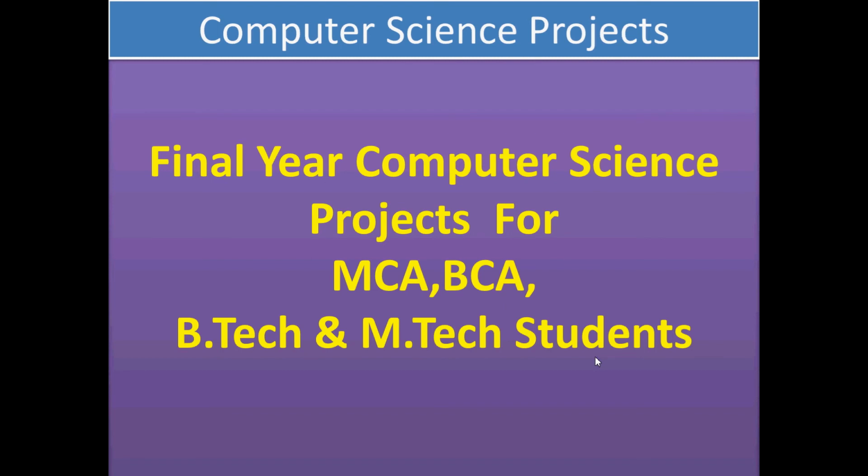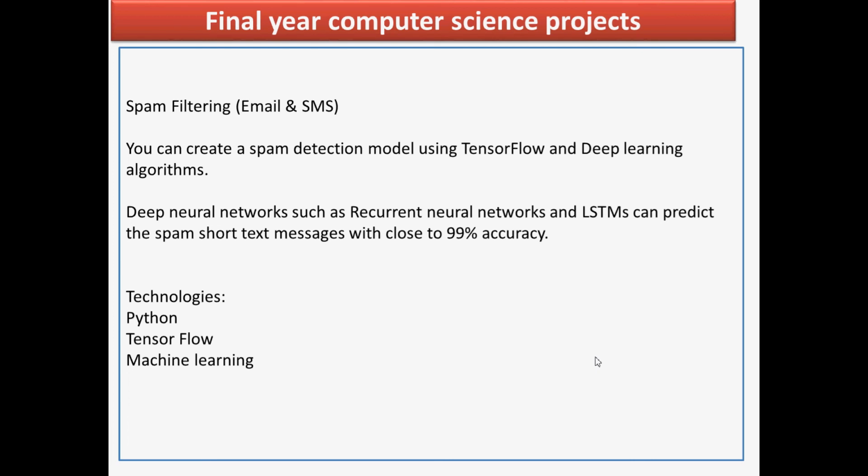So we'll start our discussion. Today's topic is you can create spam filtering. You have seen this in Gmail and other email services like Yahoo, where there are automatically different folders, and if something is spam, it is not that it happens by itself. There is some ML code running behind. That ML code is responsible for checking some of the words that are related to spam, and based upon that it filters. Now, if you want to create this project, what all technologies do you need in order to implement this?